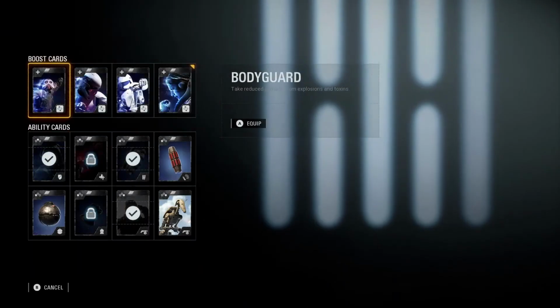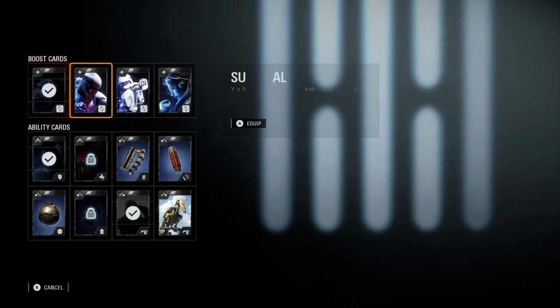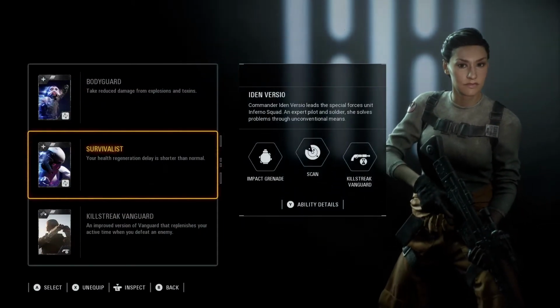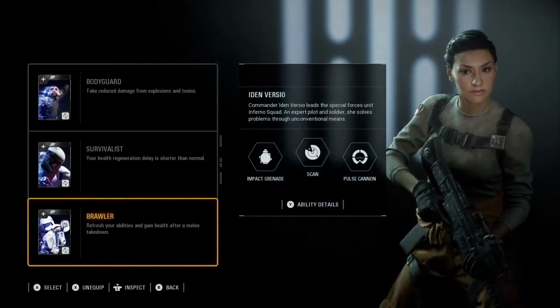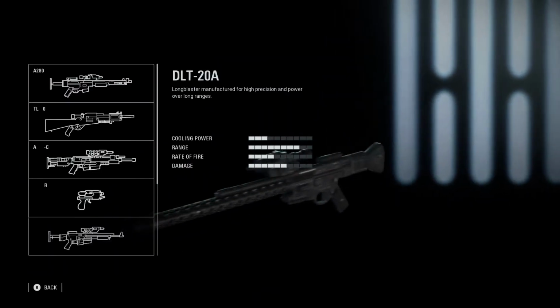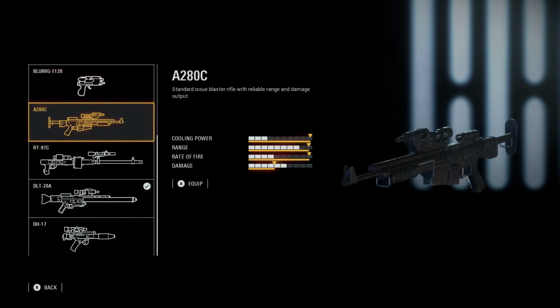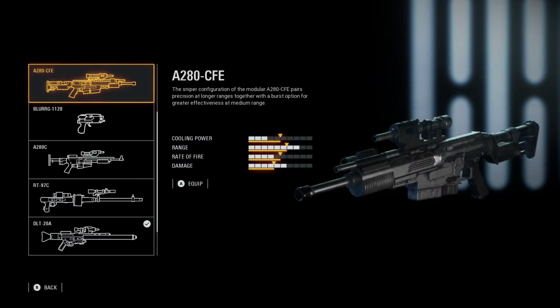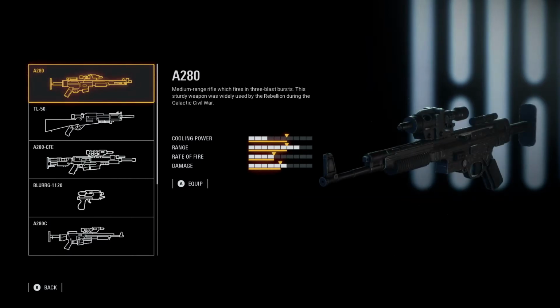Sorry, guys, I'm just tired. What is this? Cool down buttons. Shield, let's do that. And I'm not really good up close, so I'll just do the brawler just in case. And then, so we have this, we have the A280C, we have the CFE. This is the sniper version of it. And then we have the A280.